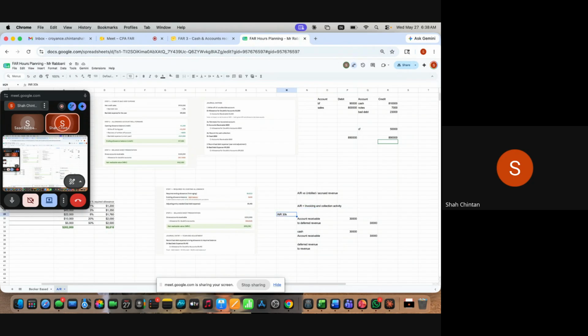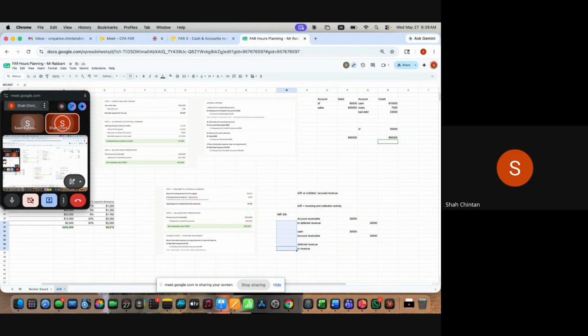Like in our example, I said I want advance money, then only I'll start teaching you. So on day one, I have not given any services to you, so I cannot recognize any revenue. But in order to collect the money, I have to send you the invoice. When I generate the invoice, the customer owes the money, it is accounts receivable. So revenue may or may not be recognized, but revenue will be recognized when I start delivering these services to you.